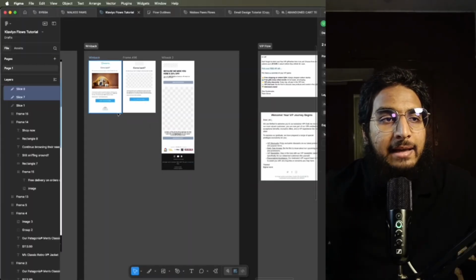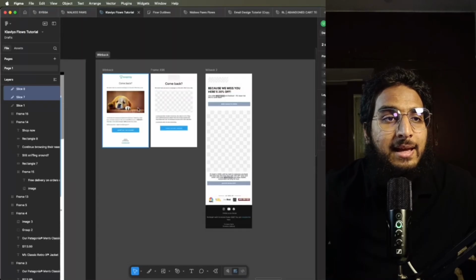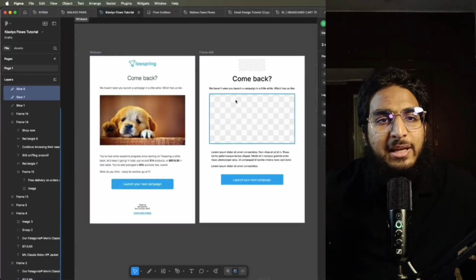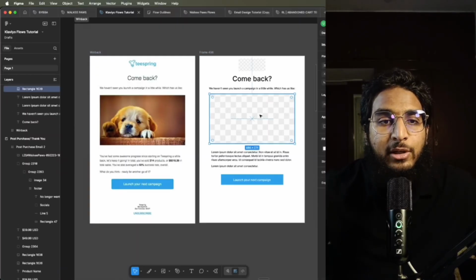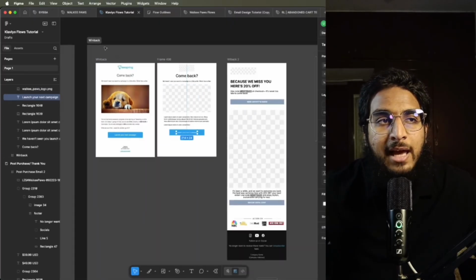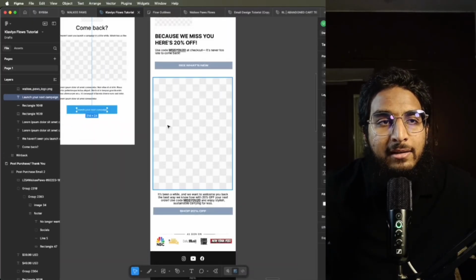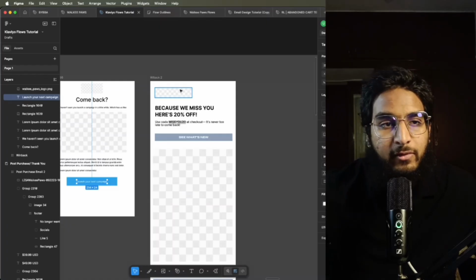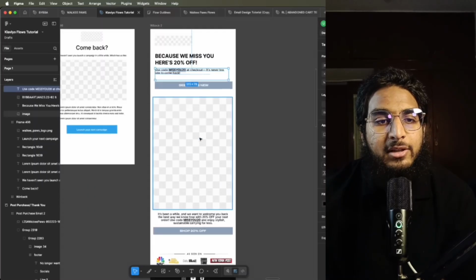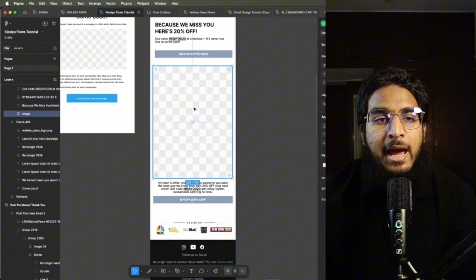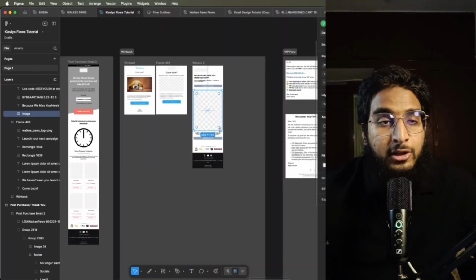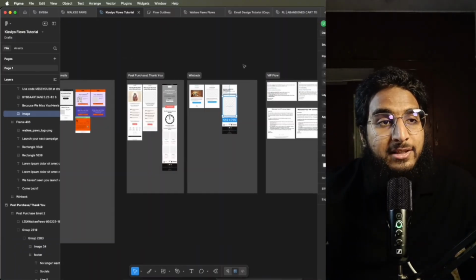So I've gone ahead and created those two campaigns as templates. Well, one of them as templates. So I've created the Teespring campaign as a template. You can go ahead and add your own images, add your own logo, change the colors to use this as a winback template. I've also added another template here which I've used for one of my clients, where you can go ahead and add your logo. You can change the copy, give them a discount code, and here you can add a lifestyle image or want to showcase your products. So here are two winback templates that you can use.